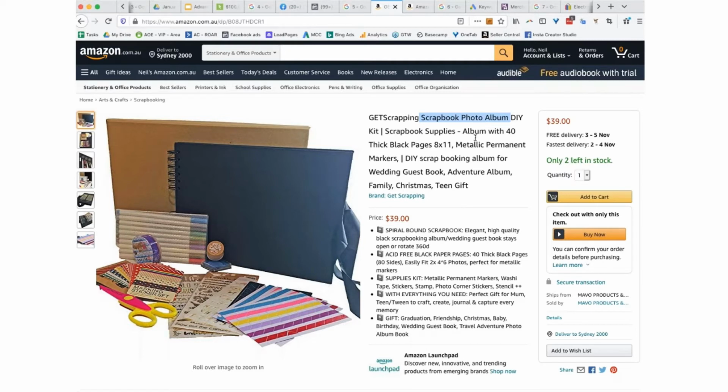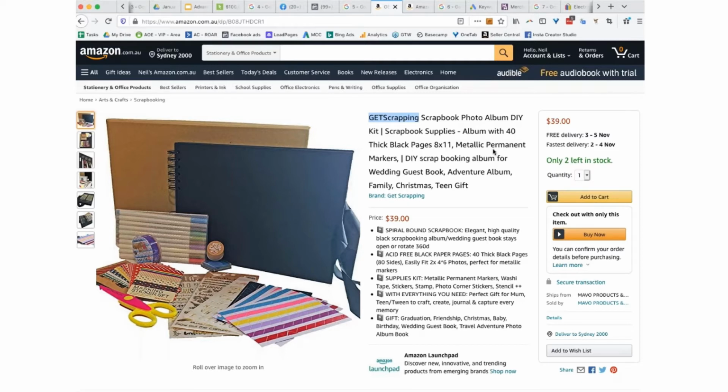Mm-hmm. So the other point is that the title starts with the brand, Get Scrapping. I know there's been some discussion on that. On my listings, I actually have the brand at the end. I say by Get Scrapping. I think there's some discussion about whether Amazon wants you to have it at the front of the title, or if you can get away with having it at the end, but they want it in the title.